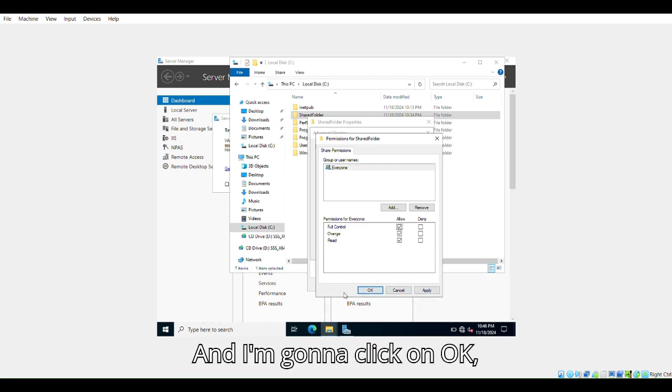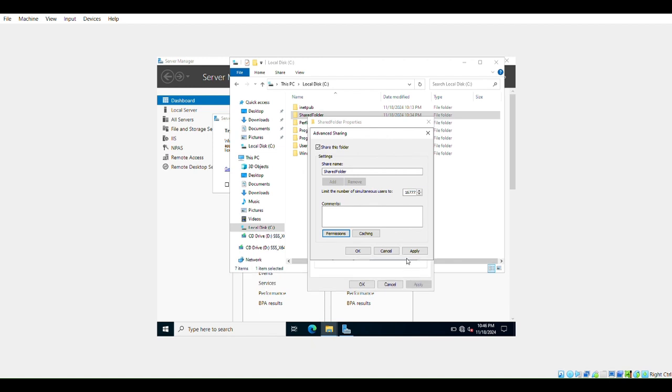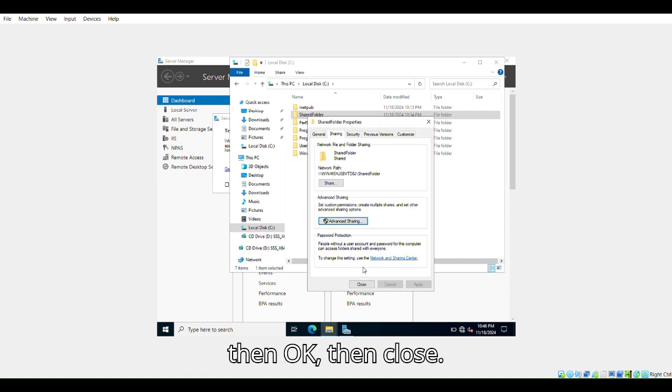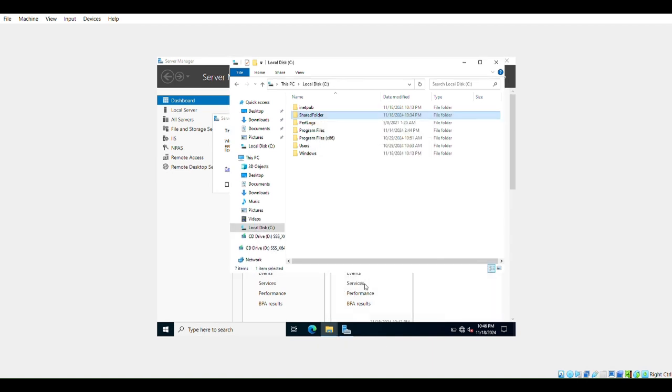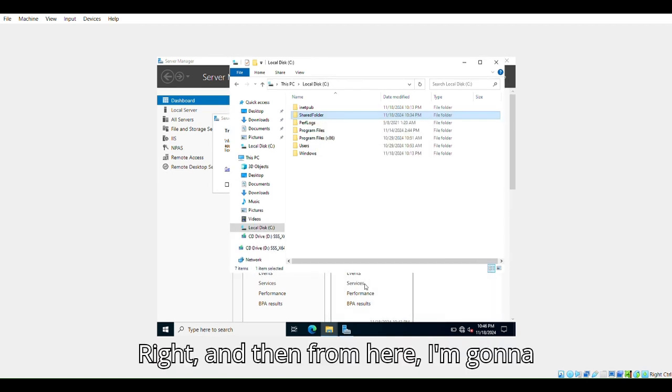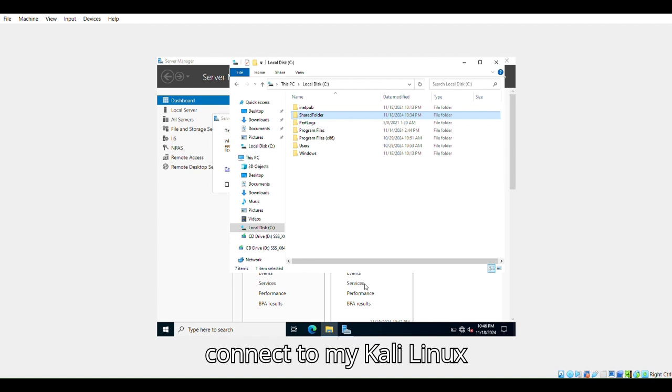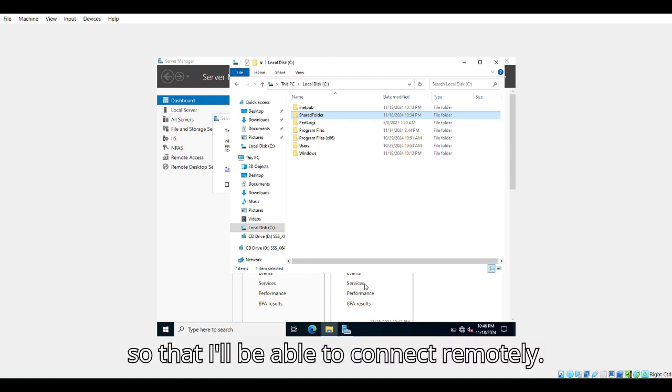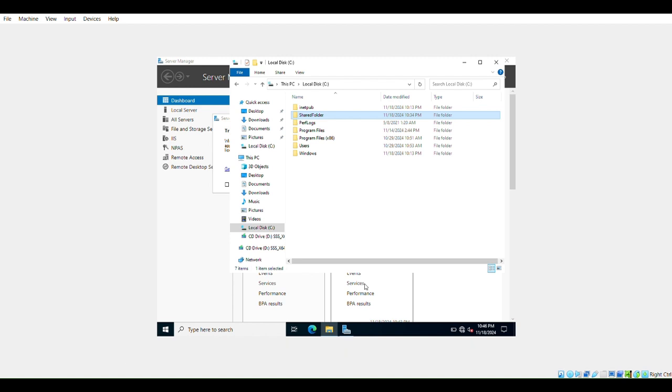Then I click OK, Apply, OK, then Close. From here I'm going to connect to my Kali Linux so that I'll be able to connect remotely.